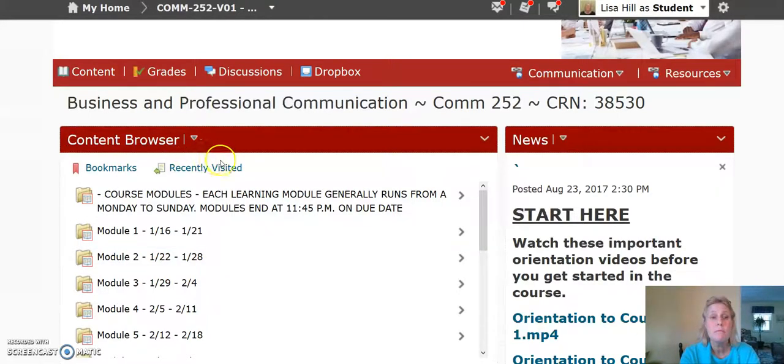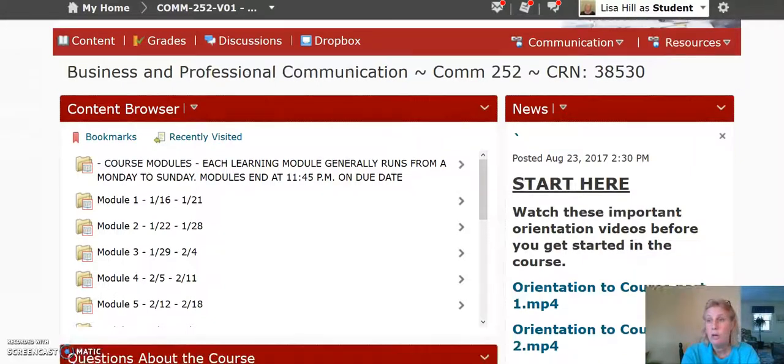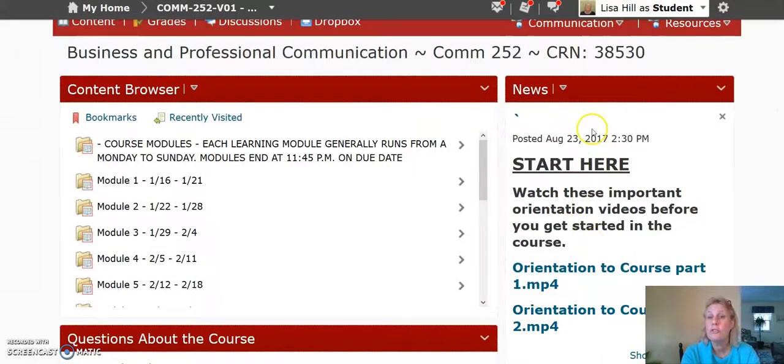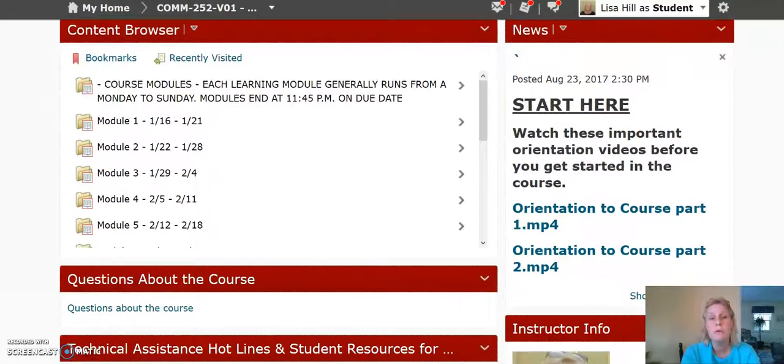Okay, so this is our content browser, and we'll look at that more carefully in a few minutes, especially your resource module, which has all the components that I talked about earlier as far as how to record and Revel. Then we'll look at a typical learning module, of what you need to complete by the end of a particular week. You'll see here your start here, which is your news item. I use this many times. Be sure that you always check the news item when you log on. I put upcoming news, news from previous learning modules. It's just good to check in as far as the news module is concerned.